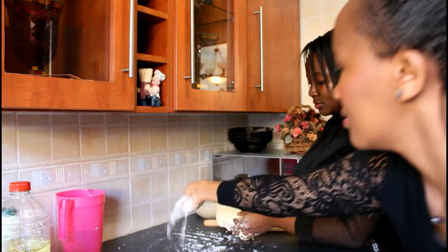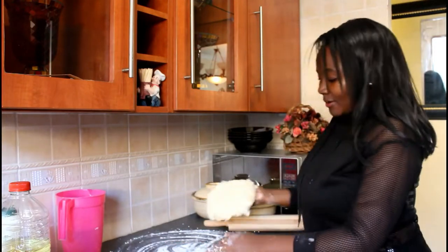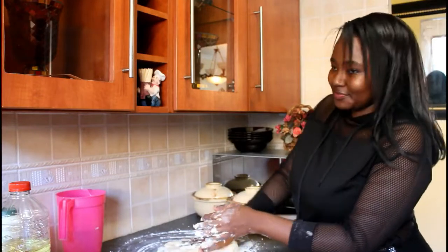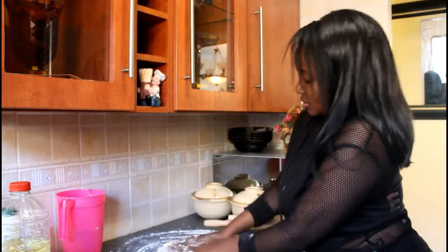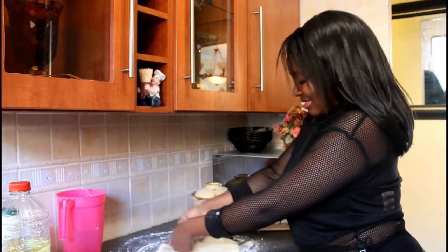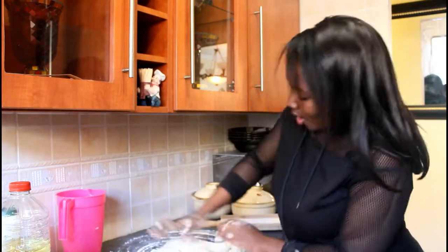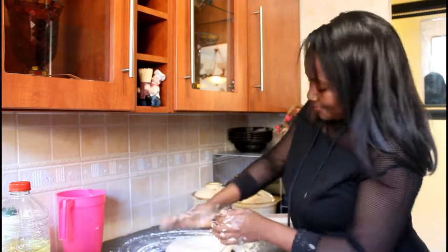We just need a dash of flour. Then roll it, roll it — beat it! Make sure that it's smooth and not lumpy. The roller comes after; you do it with your hands the whole time. This is a labor of love. Can't beat the dough — we're going to knead it mommy style. Let's stop and make sure it's nice and smooth.